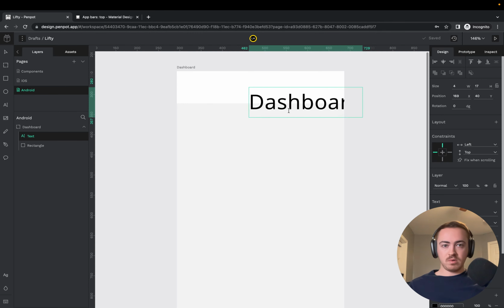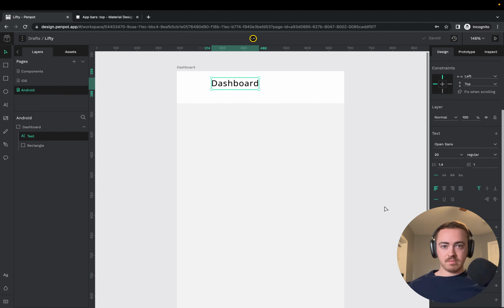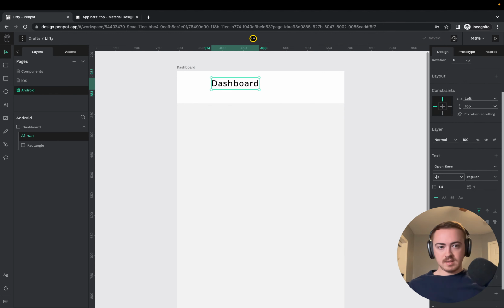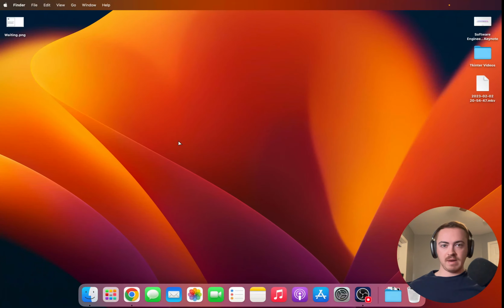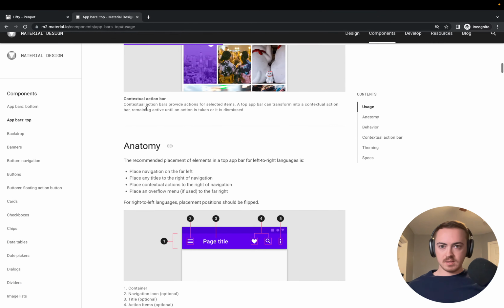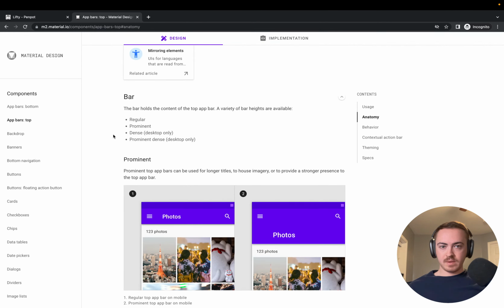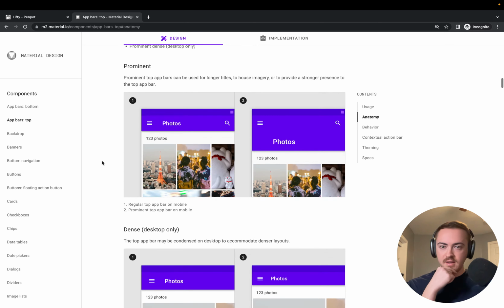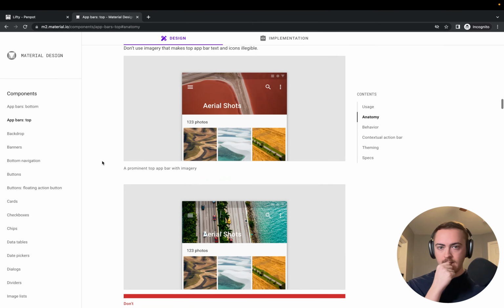This would be called Dashboard. Open Sans doesn't look bad. 20, 18. That's another thing. We have to make typography on here as well. So we'll do bold. We won't do bold. I want this to look pretty much material. I guess I have to go back to the material site and see if they have any design for the app bar variety. Okay, so there's different heights. Don't care about that. There's the status bar too. I forgot about that.